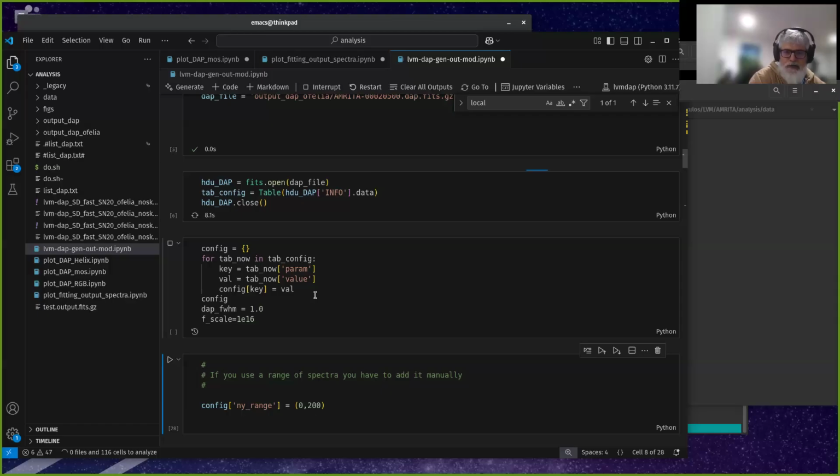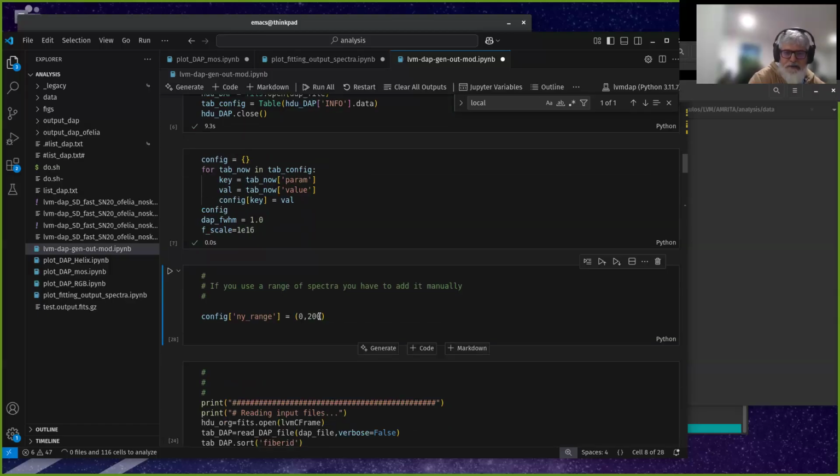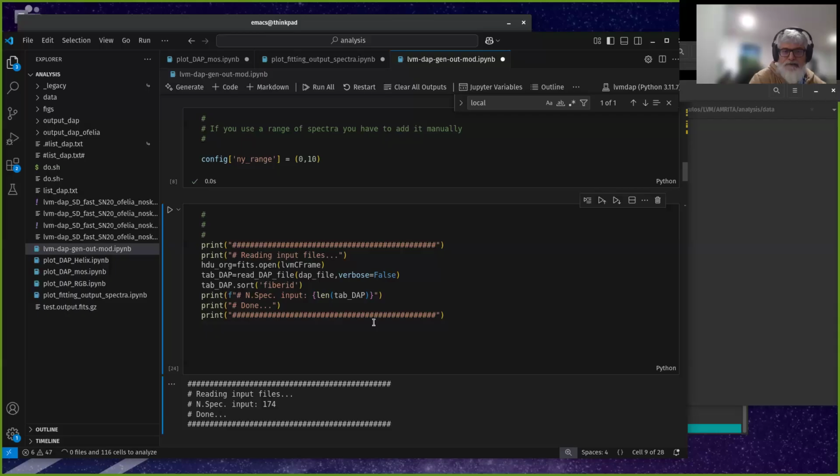So I'm going to just change manually, and I'm going to generate just the model for the first 10 spectra. If you want to generate the model for everything, just comment that out. That's all. But for the speed, now it's going to read the DAP file.